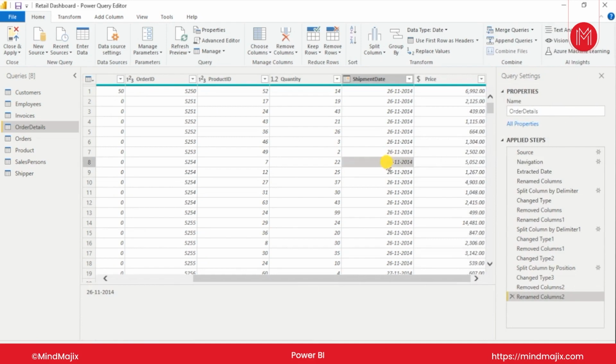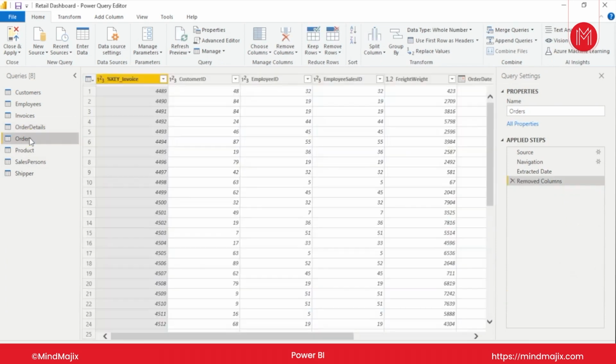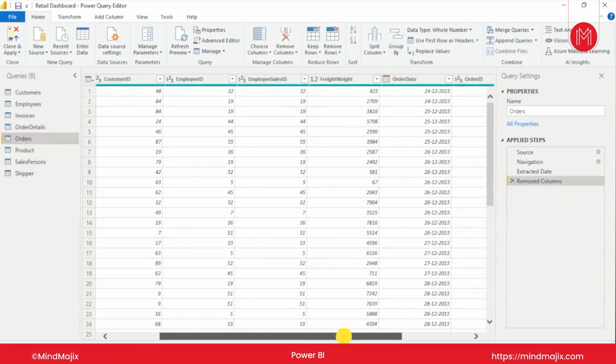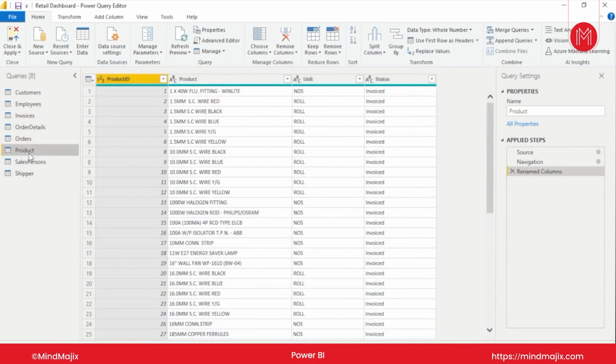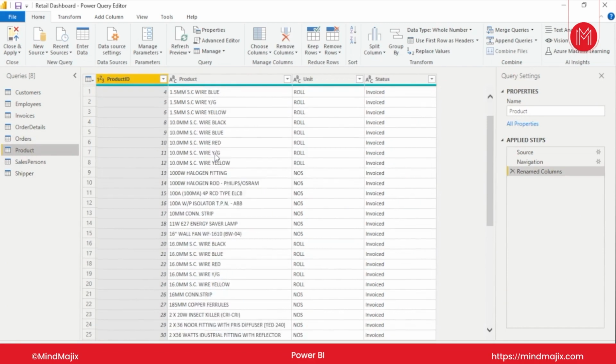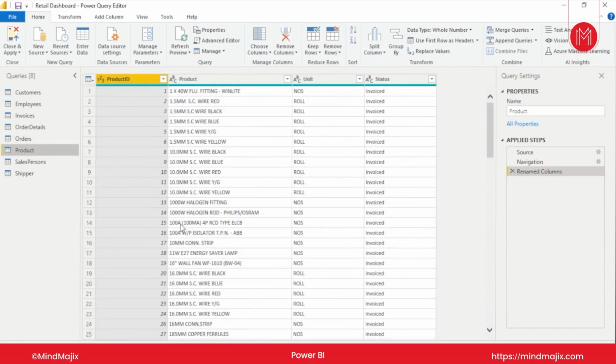Alright, so let us transform this, and we will add the columns in the DAX scripting. This is fine now, and in the same way in the order table, let's see what is left for the transformations. Product names are capital. Okay, that's fine. So all these product names are too long. What I can do is make a standard length of these product names. Say, for example, 18 or 15 characters for each product. Okay, let's make it 20 characters, because the minimum length I can see is 20 characters. So this product name should not be too lengthy.